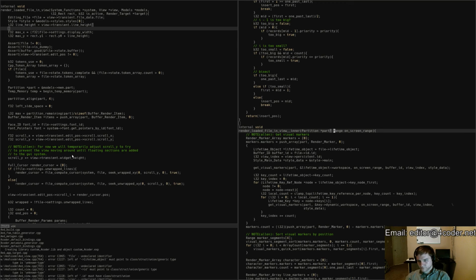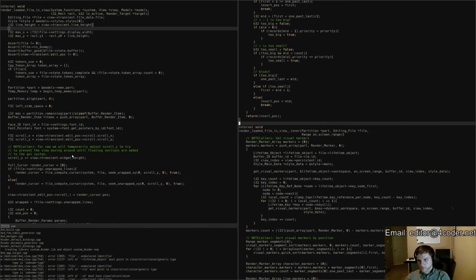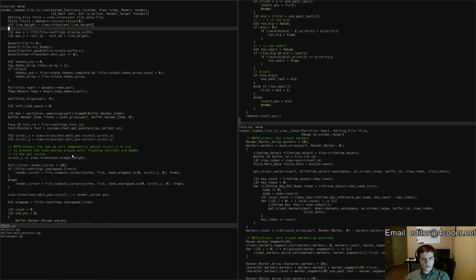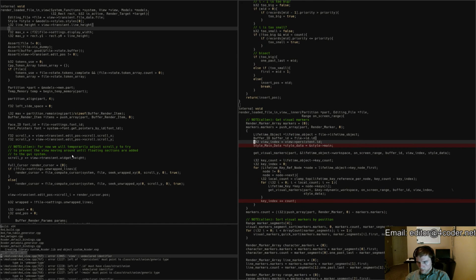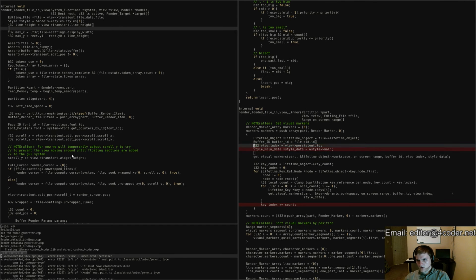So yeah, these are definitely some of the things that we need in both. I expect there to be a lot of these things. View, what are we using the view for? Right, because we need to know what visuals to apply.